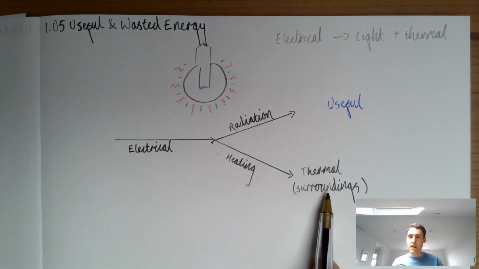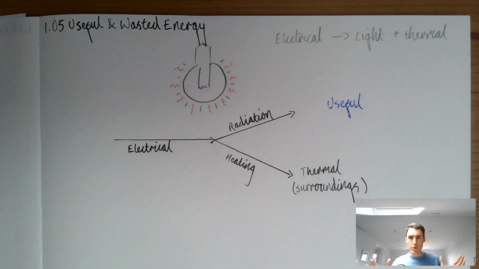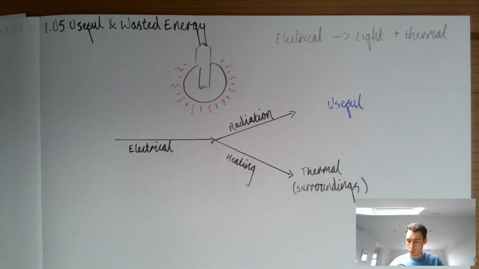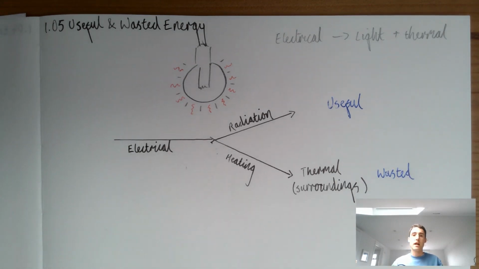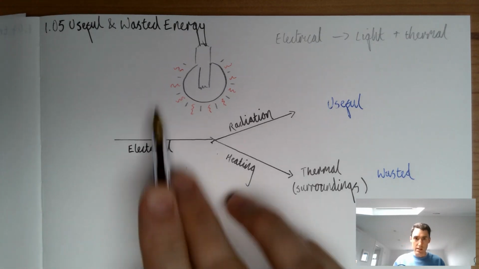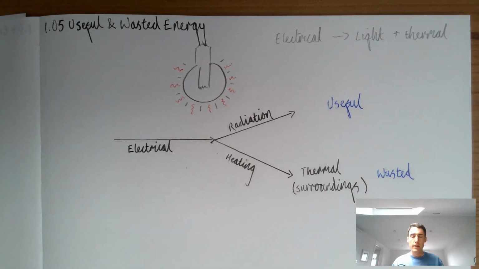Whereas this one down here, we don't turn the light bulb on to heat up the room, so this is what we would call the wasted energy transfer. And again, this is super simple, but this is a year 7 lesson, and all we want students to be able to do in the rest of the lesson is look at appliances like a light bulb or whatever, and just identify how is energy transferred in, what's the useful energy transfer out, and what is the wasted energy transfer out.